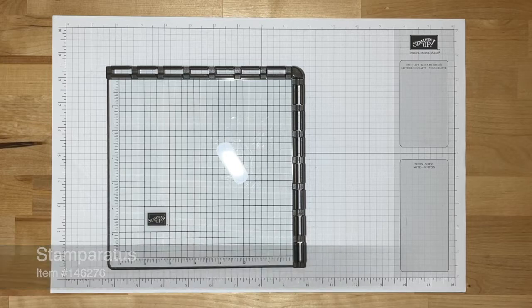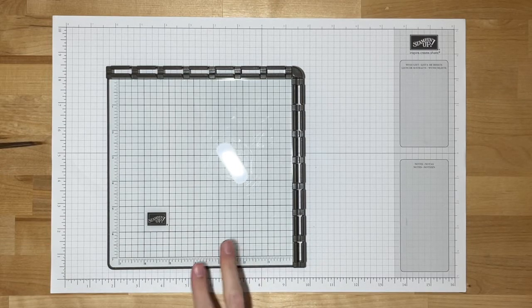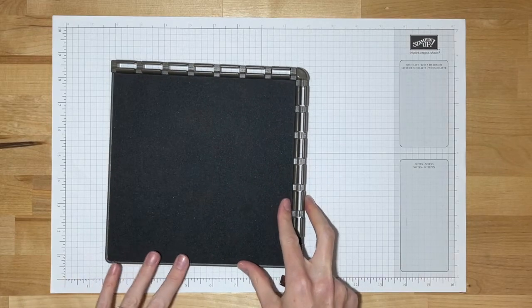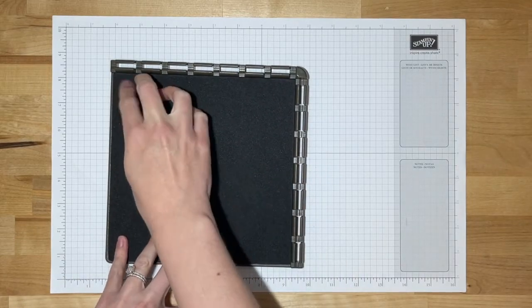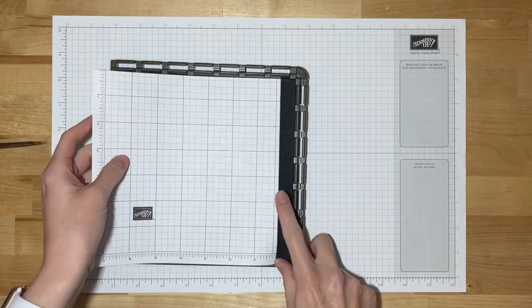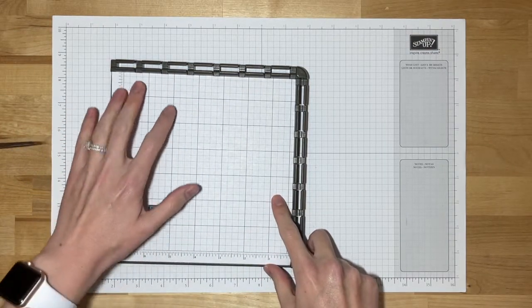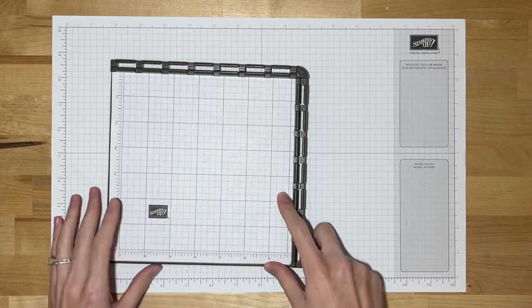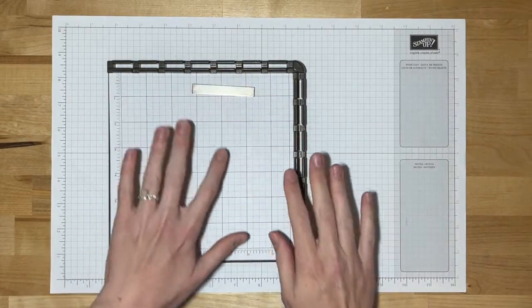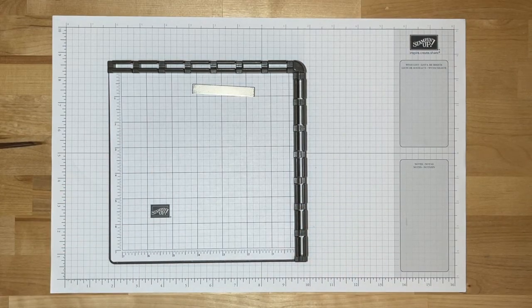Now, because I care about placement and I want to have an even border, I'm going to be using my Stamparatus. So what I have here is just my basic Stamparatus plate. I'm going to bring in the foam layer because this is a photopolymer stamp. It doesn't have that built-in layer of foam like a rubber stamp would or a cling stamp. And then I'm going to bring in a piece of my grid paper, and I'll just hold all of that in place with one of my magnets.